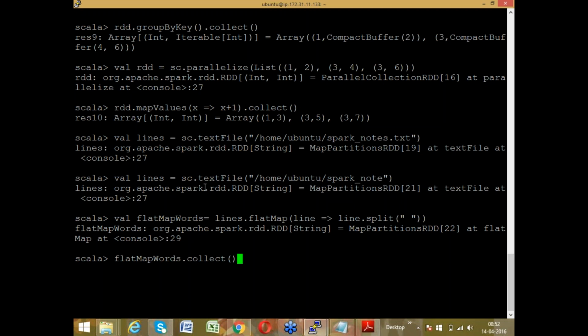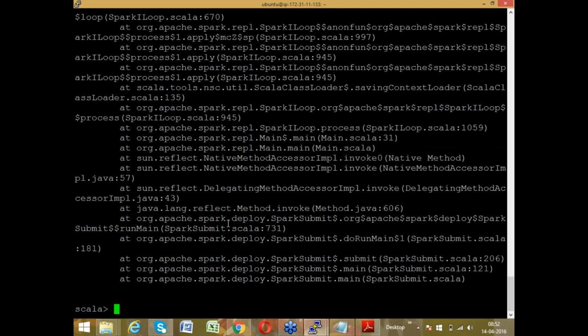Internally it prepares a logical plan of what it has to do. That is called the lineage graph. I already told you why it is called resilient: because of this lineage graph, which it stores internally. When I call an action, it starts executing, and then it will throw an error that the file is not there. You can see that error, right? Lineage graph, I already told you, and why it has partitions and all.